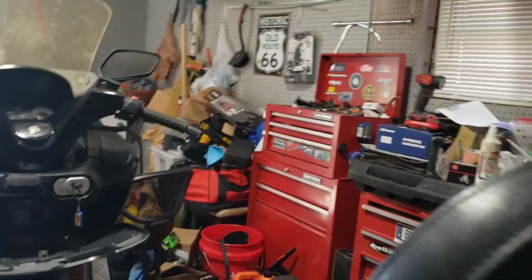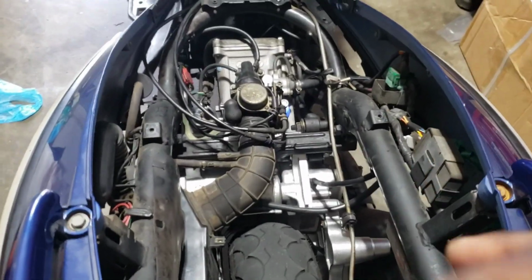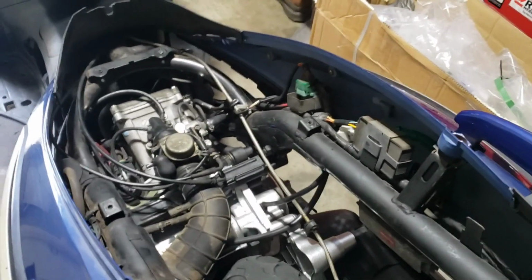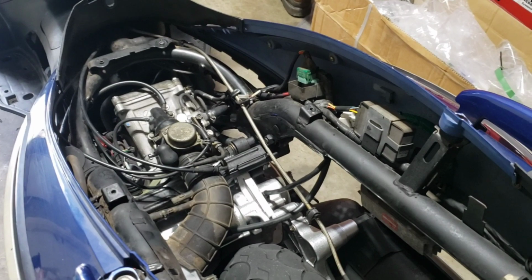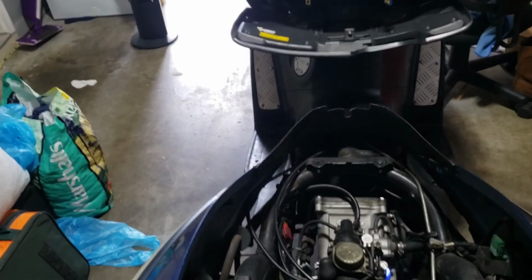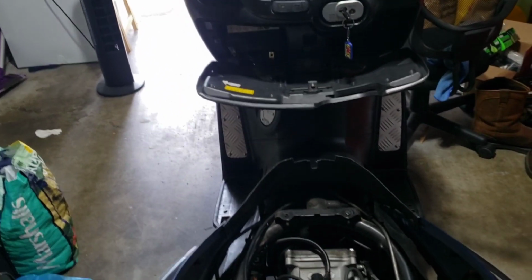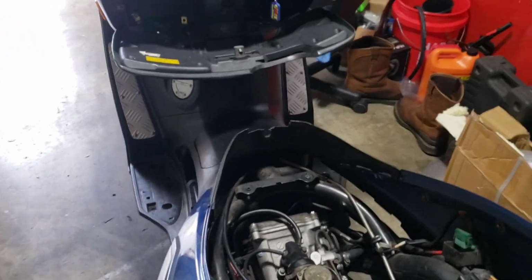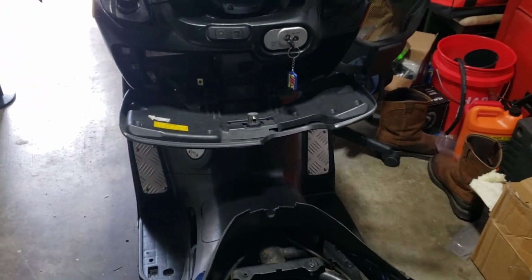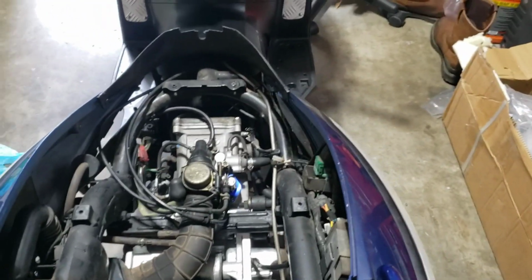But I do have tools for it, so that way if we do have to pull over and undo something, we have tools for it. So I'm not going to just go without tools. I may not have to go without a belt, but I will bring one just in case, and then the drill. Depends on how far we go. I'm still trying to hit my goal, but I actually had to rechange my goal a little bit. So we actually are trying to get this all set up, and then I'll explain to you what we are planning on doing with this.